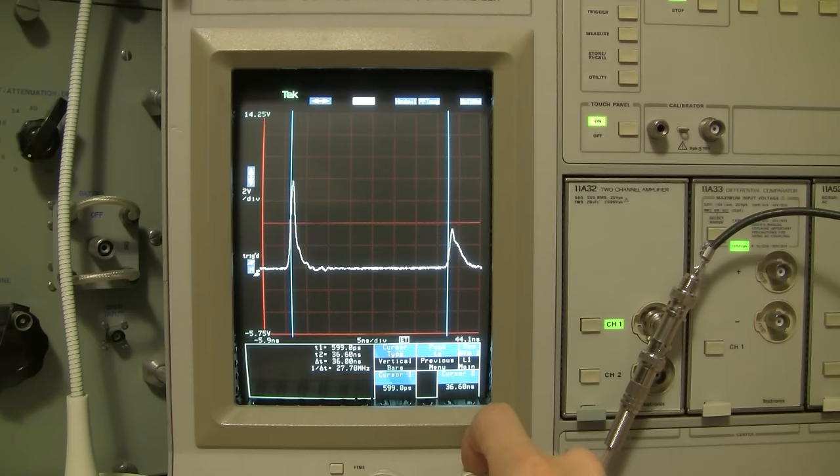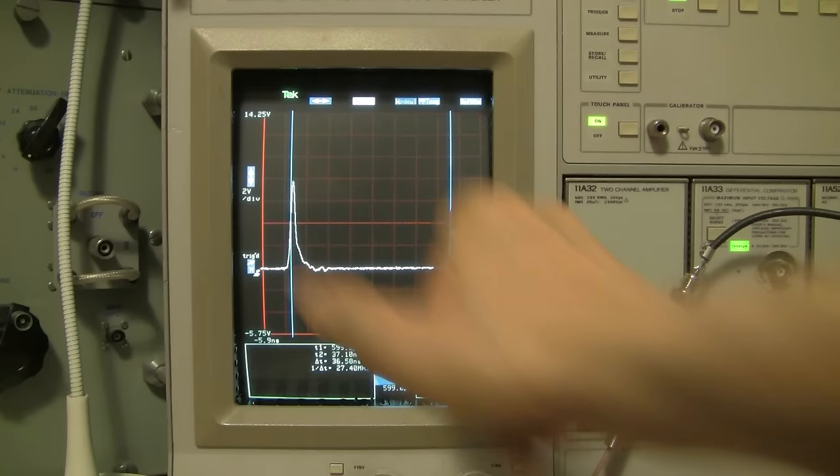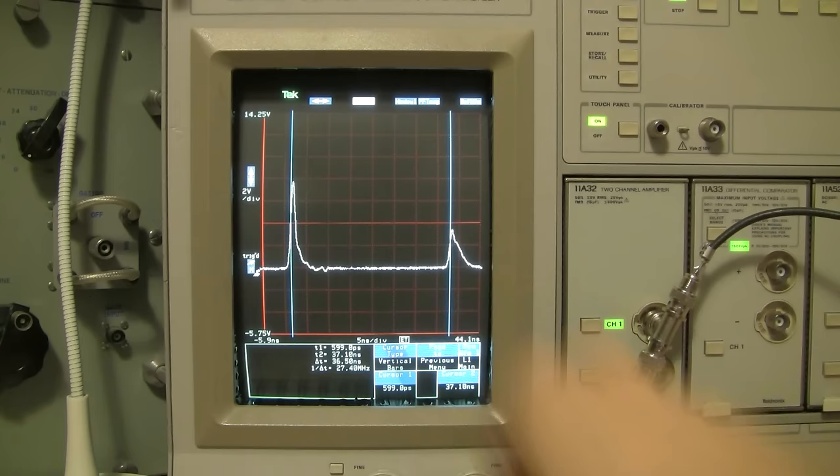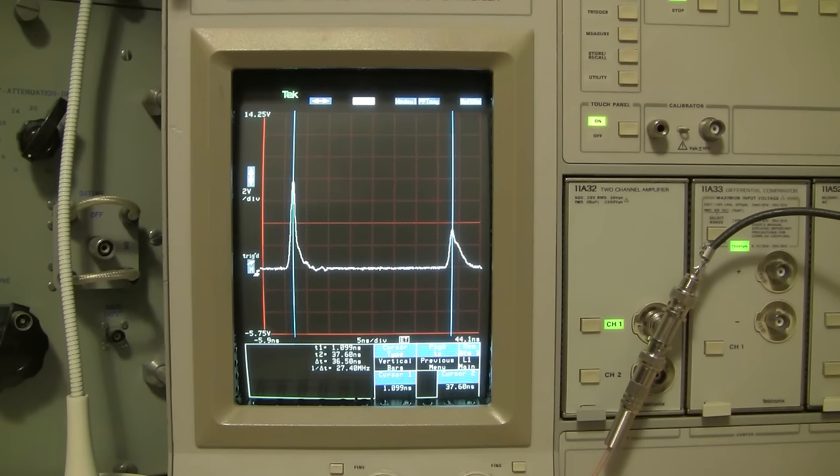So a lot of people want to measure this from the incident edge to the reflected edge. Now that's completely fine. You can measure it from the incident edge to the reflected edge if you have adequate width in your signal. As you start looking at longer and longer pieces of coax you're going to lose that width. And this is going to go together and start looking like just two vertical bars. So you're going to probably want to start measuring it at the peaks. And that's absolutely fine. As you can see we have 36.5 nanoseconds from the incident edge to the reflected. We'll move it over to the peak and we'll move it over to the peak of the reflected. And we still have the delta at 36.5 nanoseconds.